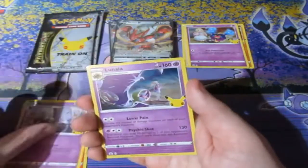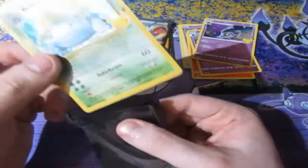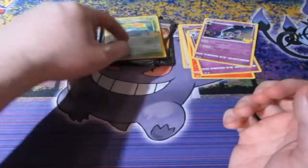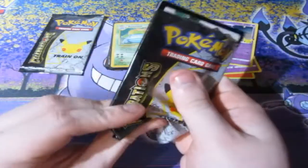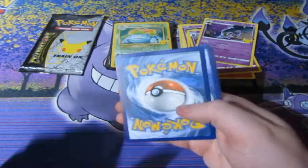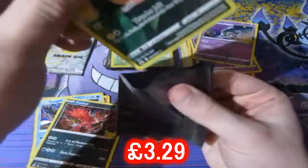Nothing else. Lunala. Oh, we get Venusaur once again. That is awesome. Come on. That is a beautiful card. Come on. That is awesome. Right there, ladies and gentlemen. Very good. Oh, man. This is amazing. We haven't pulled Charizard yet. Don't worry. But this is just absolutely insane in the membrane. One, there we go. Ho-Oh, Kyogre, another full art Pikachu, and a Yveltal. Awesome.